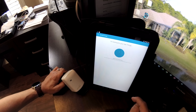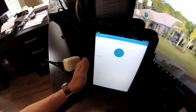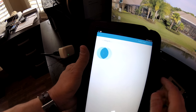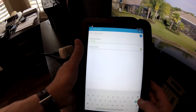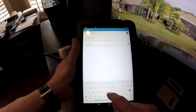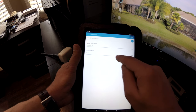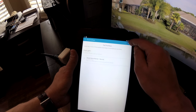Okay, it stopped. It's not in inclusion mode now. It says one thing is found, Z-Wave relay. Tap to configure. So, success in having that included now. What you'll want to do is tap to configure and then name the device and name it how you want to speak to it to turn it on and off. So we're going to name it bedroom TV, and we're going to select a room that we want that in, and we want it in our bedroom. That's good. Do next, and then do done.